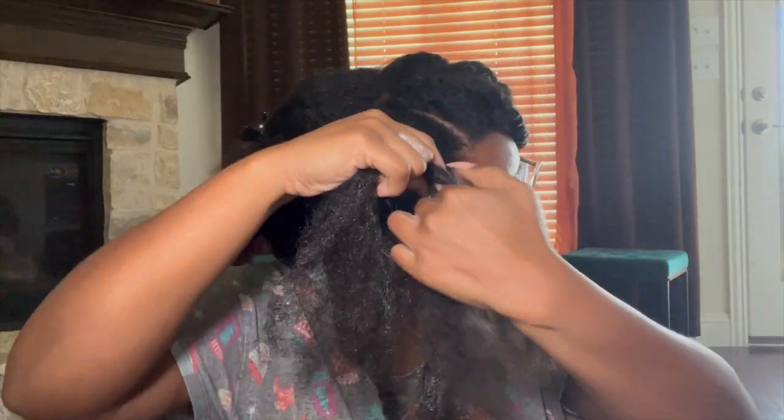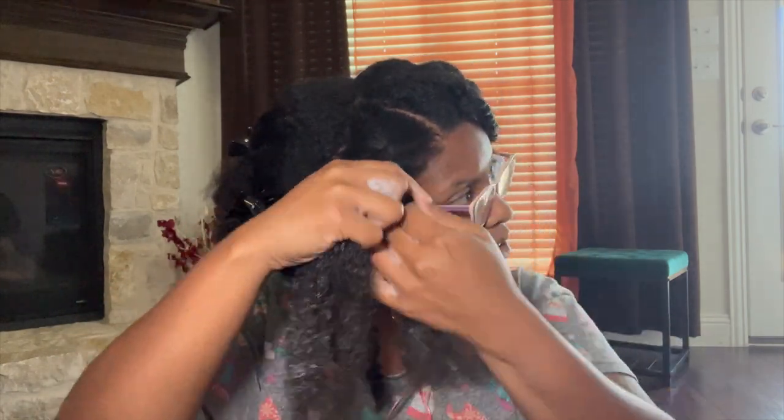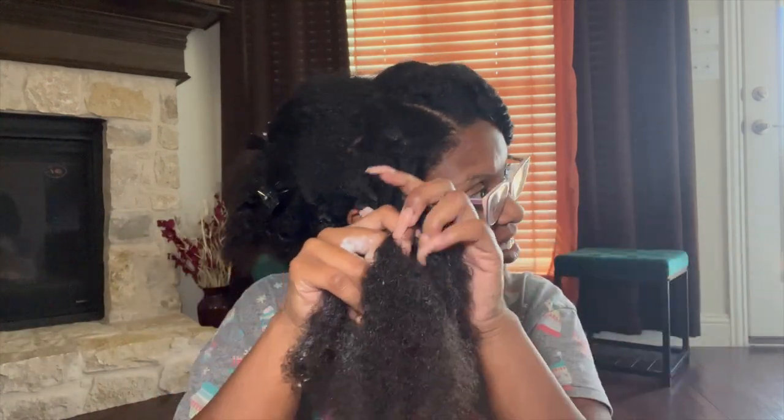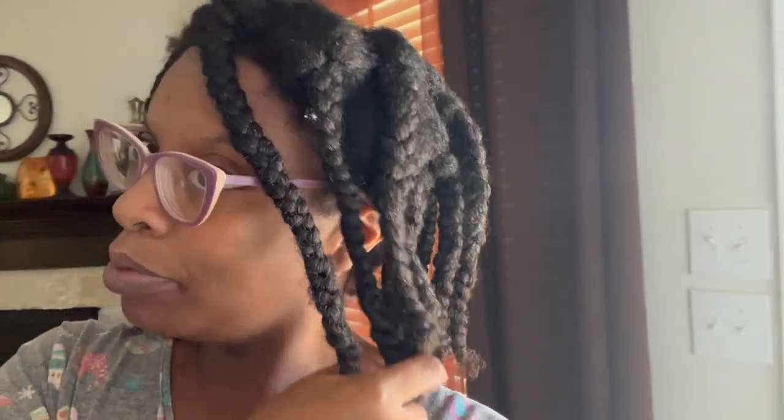Some good news about my hair — I'm finally seeing some growth at the back. My hair tends to grow faster in the front than it does at the back, which is really weird. I'm about two inches away from waist length at this point. So this is what my hair looks like all done. Like I stated, I had to redo it again because it was still wet after two days of sitting. So here is my hair.